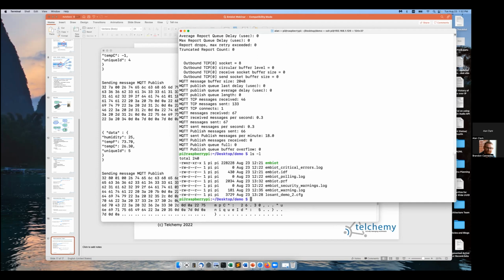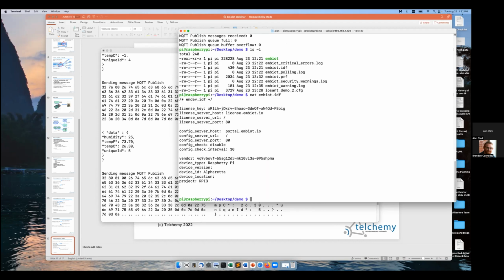And if I look at the Embiot IDF file, this is our identity file. So we have a license key, the location of the license server, and you can also do remote configuration. There is a portal called portal.embiot.io, and that's where the license keys come from.